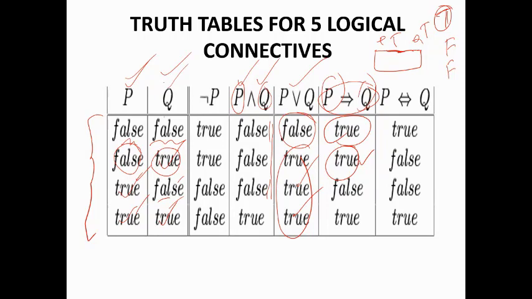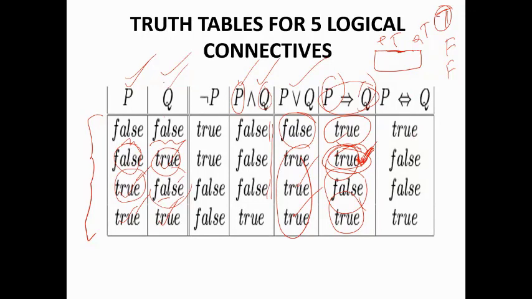Okay, the next one is, if P is true, this implies Q is false, and this is false. And P is true and Q is true. So if P is true, implies Q is true, that is true. The only thing is, you must try to understand that this is unusual behavior, but really if you think from the logical perspective, in the context of AI, it will be. I will give you some examples in future. But for the time being, try to understand this is completely strange in nature. Okay, let's move on. But it is true, in fact, it is the real truth.